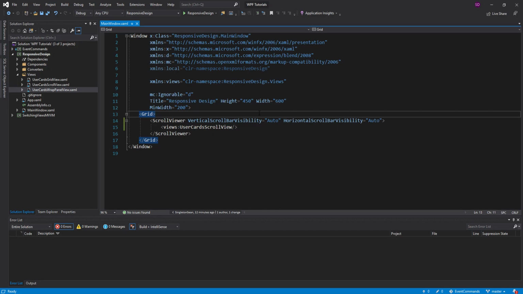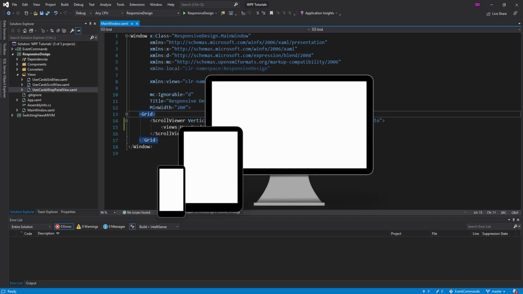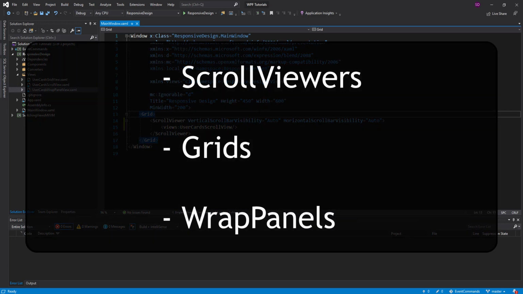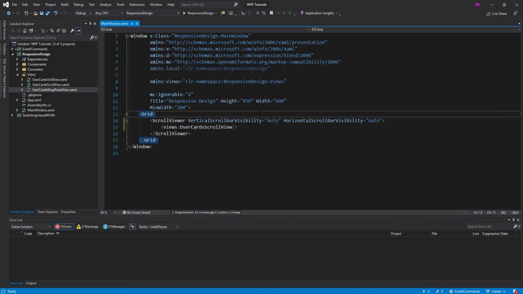And first off, what I mean by responsive design is that whenever the user's screen size or window size changes, the UI and the layout is automatically going to adjust to fit the user's screen. So we're really talking about kind of a liquid layout here, in other words. WPF actually has some built-in panels and functionality to help support responsive design, but I really don't think they're that great. So we're going to go over those and talk about their shortcomings, and then I'm going to show off the solution that I came up with.